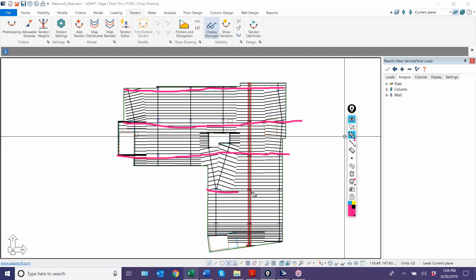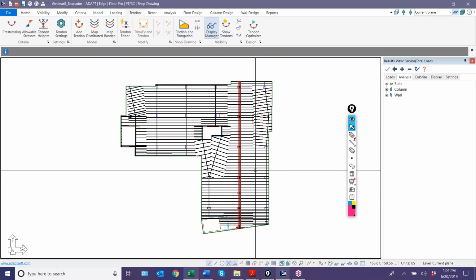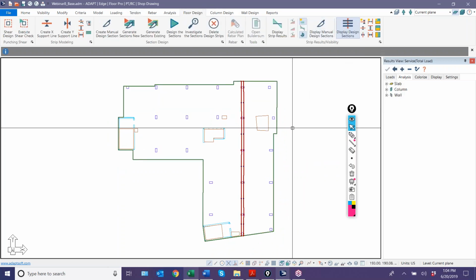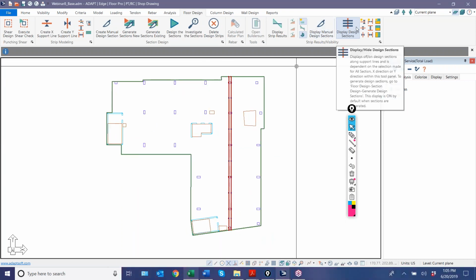You can't build this in some cases, like in the US, but I can model it like this, and then when I go to draw my plans, I just determine what the force per width is for each one of these strips based on a banded. This is a very quick way to model and get results if you're doing schematic or design development level stuff. So the mapping of distributed cables, let me go to floor design and turn this off, is not dependent on the strips.